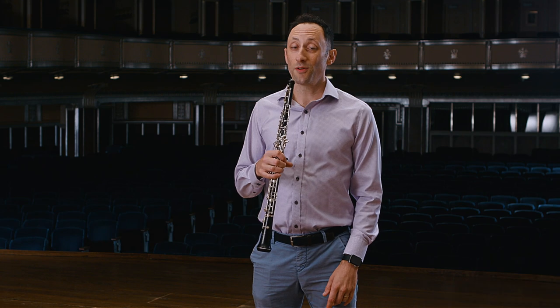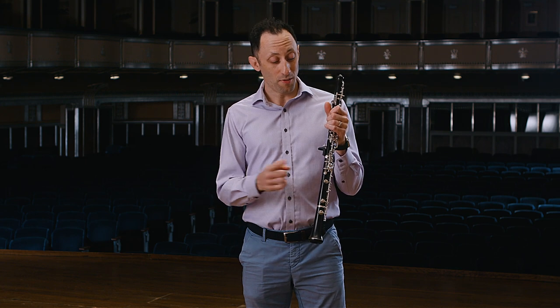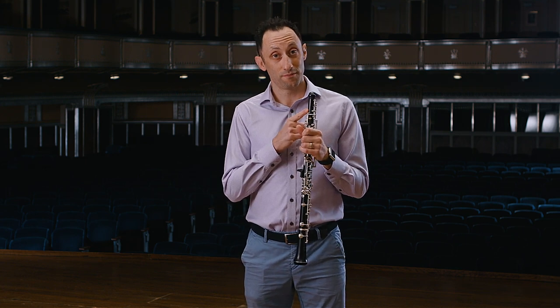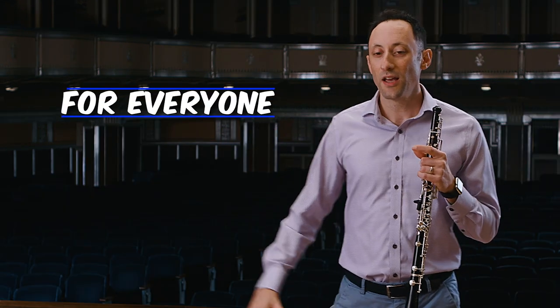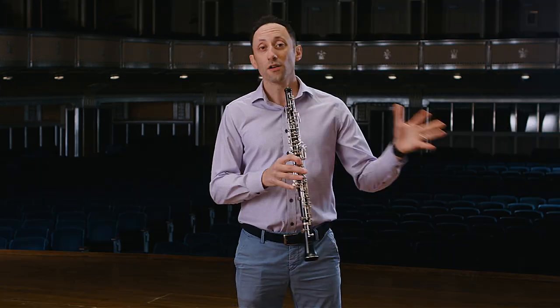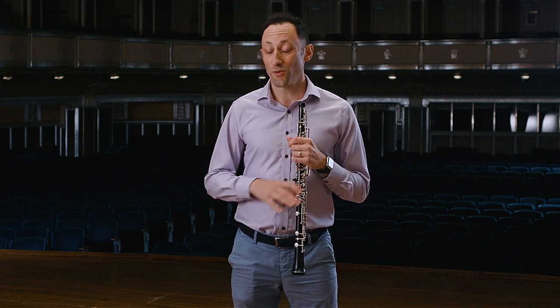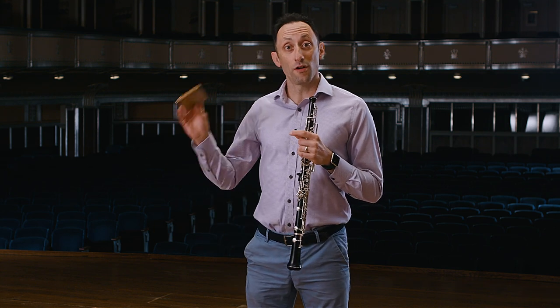If you want to play the oboe, you'll have to keep a few things in mind. First of all, it's in three parts: the bell, the bottom joint, and the top joint. You don't need to be left-handed or right-handed. Either way, your right hand's gonna go under this thumb plate here, your left hand's gonna go on top. But let's not forget about the most important part, the fourth part, the reed. This is what vibrates.